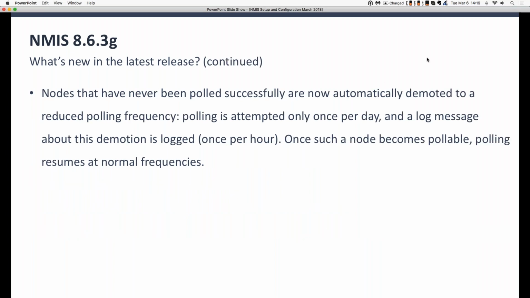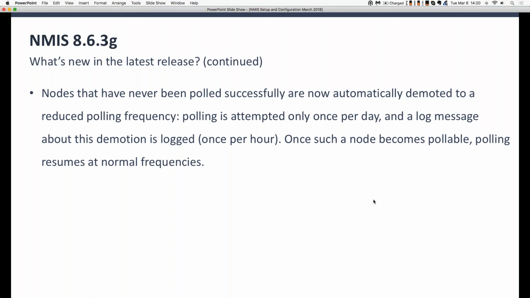One last example, a new feature from 863 that I really want to point out. This one I am very, very excited about myself. So in the past, if NMIS was polling a device, pinging it, doing SNMP queries on it, and if for some reason you added a device to the system and it never polled successfully, it would be marked as SNMP down, because it might not be responding to SNMP.